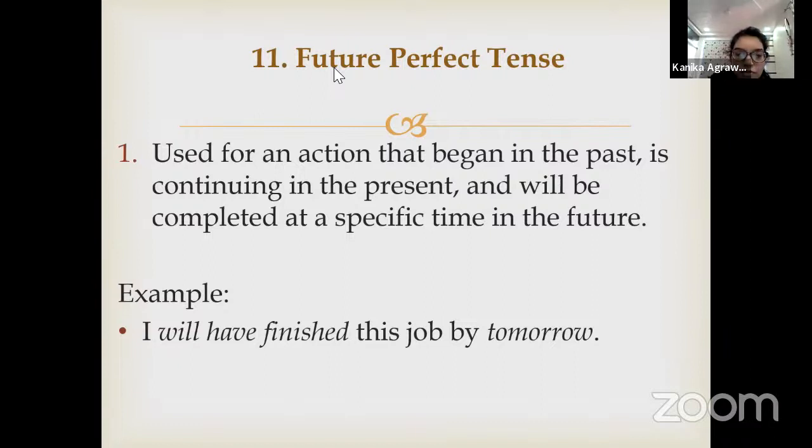I will have finished my work by today evening. That's what I said in the example. I will have arrived in Kathmandu by tomorrow. Okay. I will have read this novel by tomorrow. I will have done this assignment by tomorrow morning. We shall have done this work by tomorrow. We will have done this. If you would have told me, no, it is wrong. I will have finished it by tomorrow. I will have arrived at home by next week.